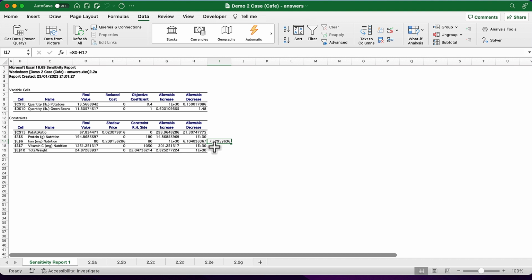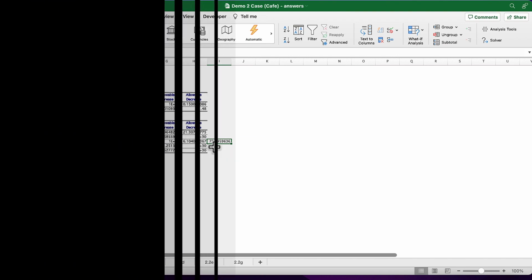So you might imagine that the 65 suggested by Maria, the next option of lowering the iron requirement down to 65, is actually a lot more aggressive, and it might not produce the necessary benefit as suggested by the shadow price itself. All right, so that's the high level insights.